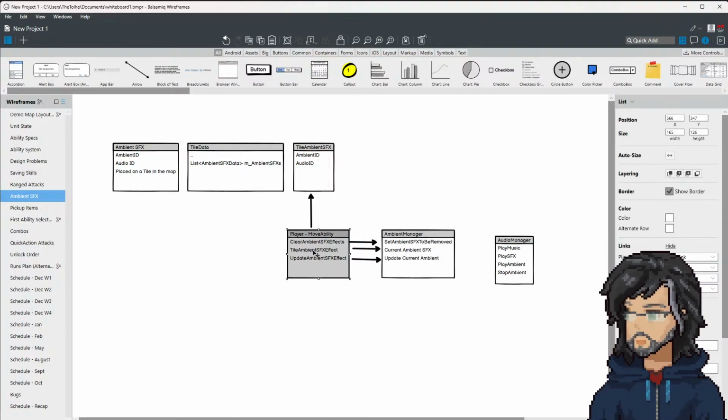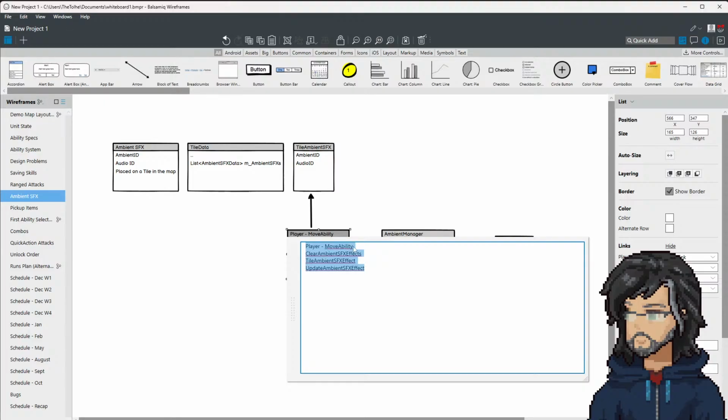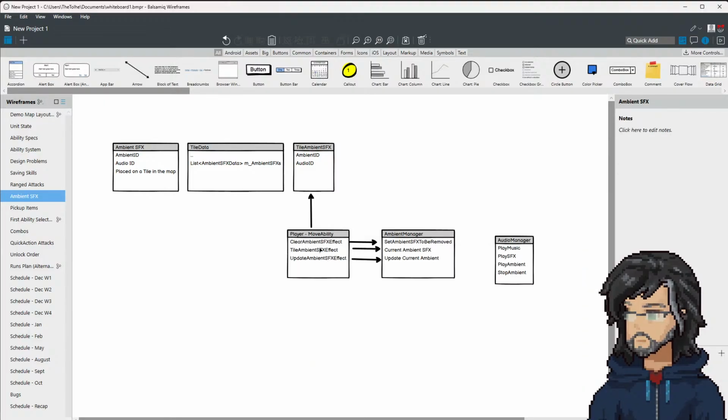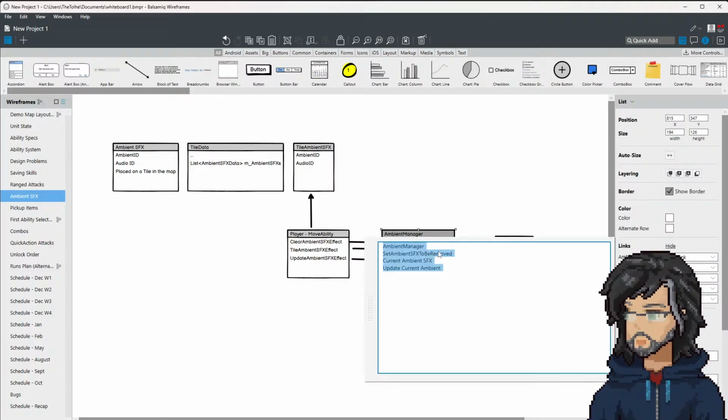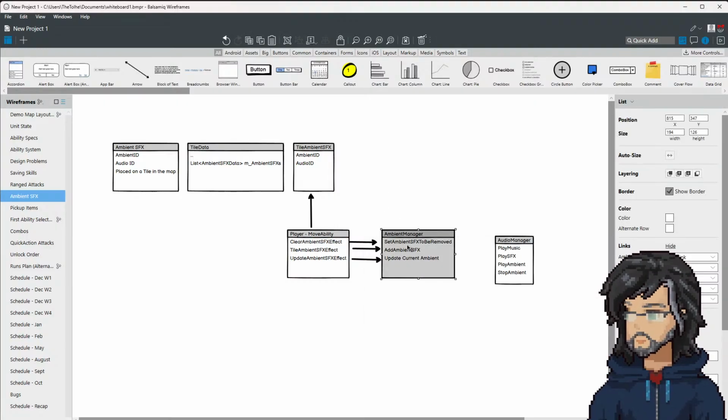Then the tile ambient sound effect would check to see if there are any tiles around it that have ambience associated with it. If it does, then it would add ambient sound effect, which, if that sound effect that was flagged to be removed is then added, it would just not update it or not remove it.